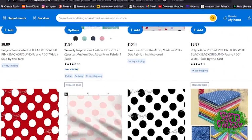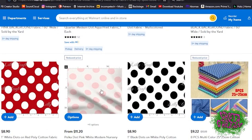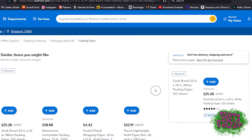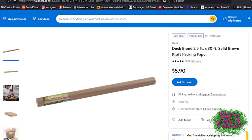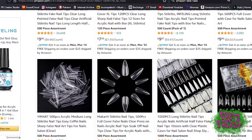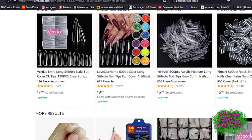Here's what you'll need. Obviously, the first thing you'll need is some beautiful, gorgeous fabric. Next, you'll need drafting paper. This is just a roll of brown paper you can get in the office supply aisle at Walmart. It works perfectly for me, and I use it to draft all my patterns when I sew. You'll need fake nails. I ordered the longest, scariest stiletto nails I could find on Amazon, but any nails will do. If they're unpainted, make sure you have some polish for them.